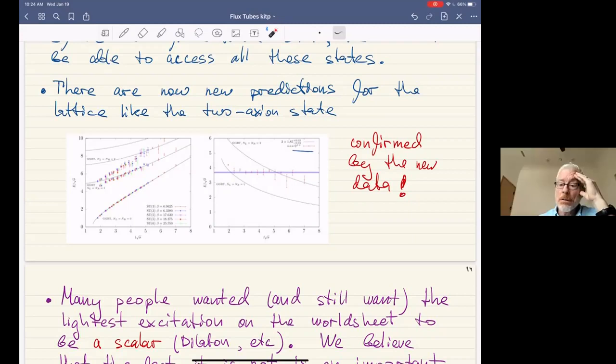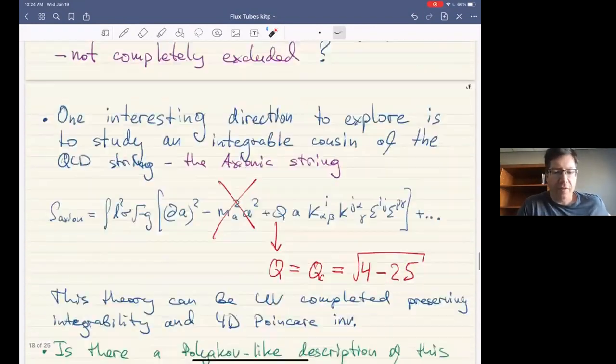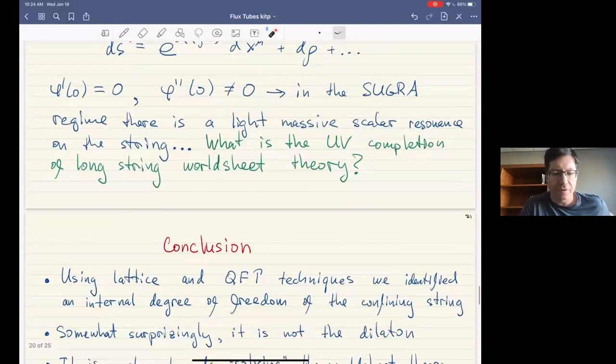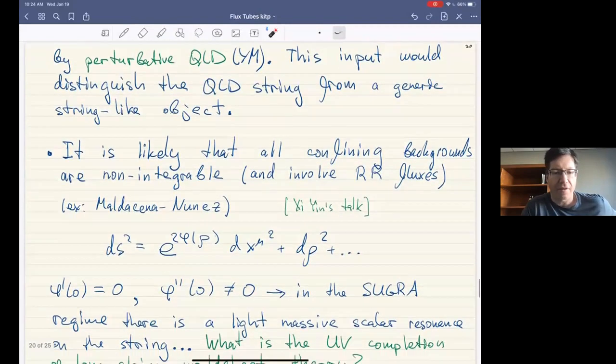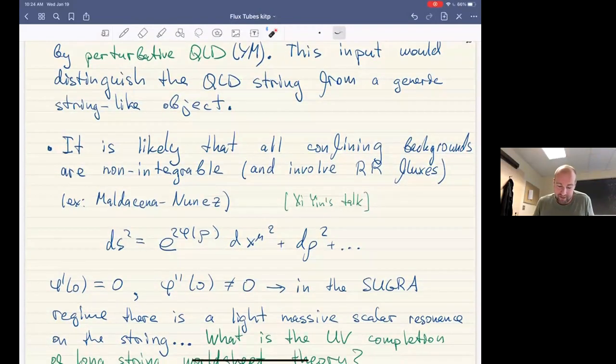Hey Zohar, can you? Yes, in the holographic constructions that you mentioned at the end, where would this axion come from? Like in the Green-Schwarz string, I see a dilaton-like mode, namely the radial mode in AdS, but where is this axion? Yeah, Zohar, very good question. That's exactly the point I was trying to make, right? It's interesting to study something from an AdS3, but it looks like a different theory. Now, if we want to go to something more like QCD or even N=1 QCD, we need to go very far away from the supergravity approximation. So the bulk becomes very stringy, and somehow there should be some transition where the lightest mode becomes the axion as opposed to the dilaton.